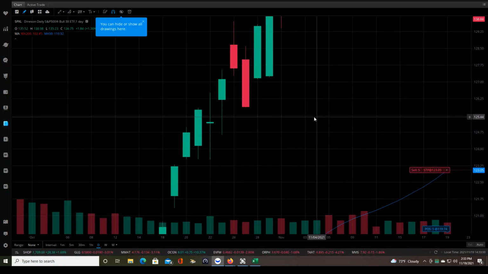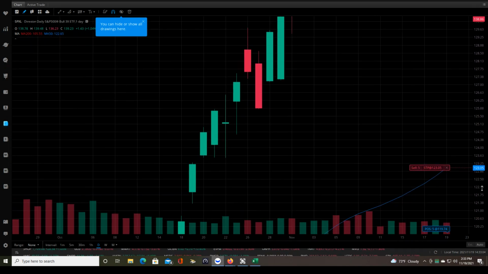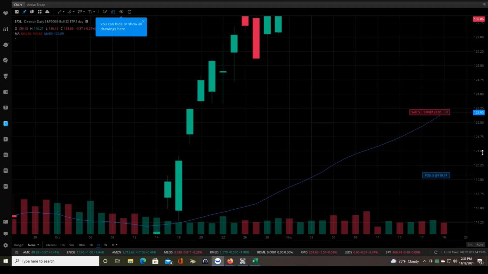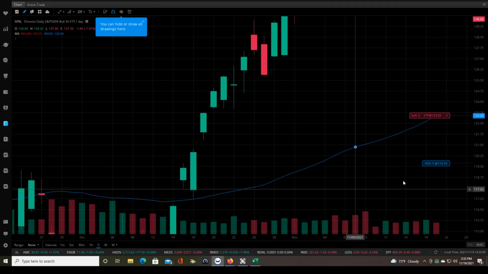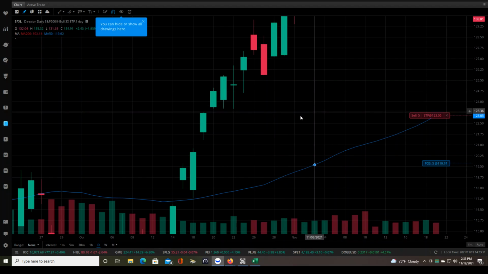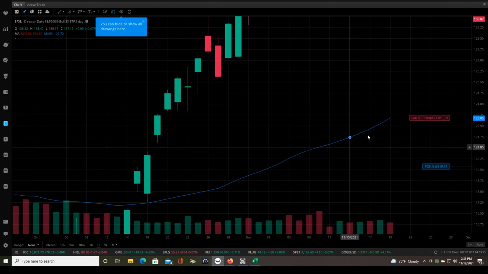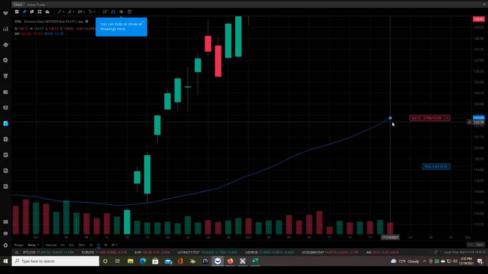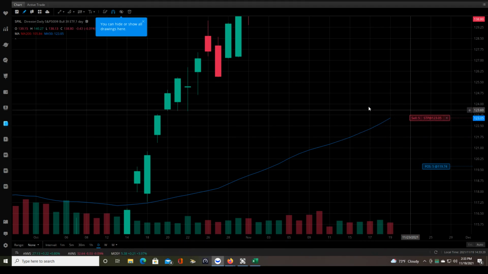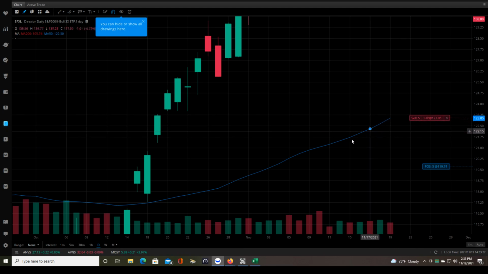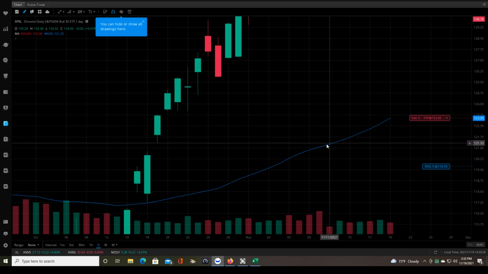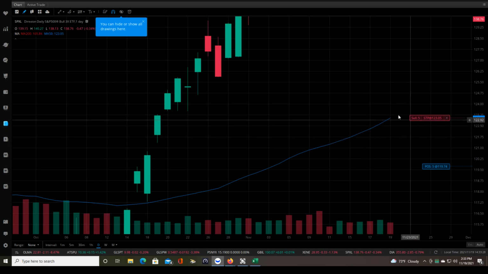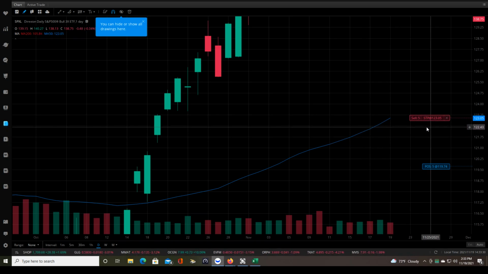I don't know if that's going to happen or not, but in any case, I like this plan a lot because it is a very low stress and easy to maintain plan, and I don't worry about the day-to-day fluctuations. I just come and check the stock, or the ETF in this case, at the end of every day, see where the 50 MA is, and I move my stop loss up. Today I just had it, for effect of this video, where it would have been last Friday. So now let's go to my spreadsheet and I'll show you the difference between last week and this week.